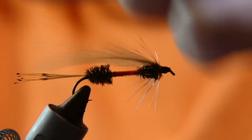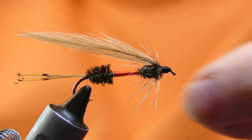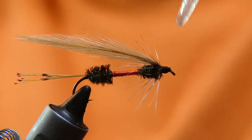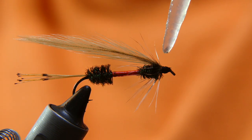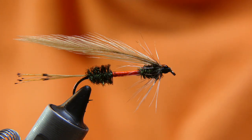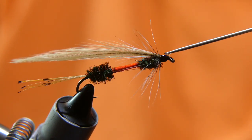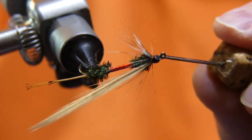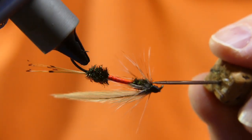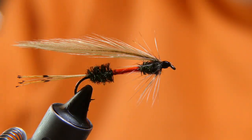I like these up a little bit higher though. Don't like that. For the purpose of a picture, I guess, huh? Alright, go ahead and put a little UV finish on the front portion here. Get your bodkin, spread it around. Need a little more on the bottom there. I'll put a little bit on my bodkin.